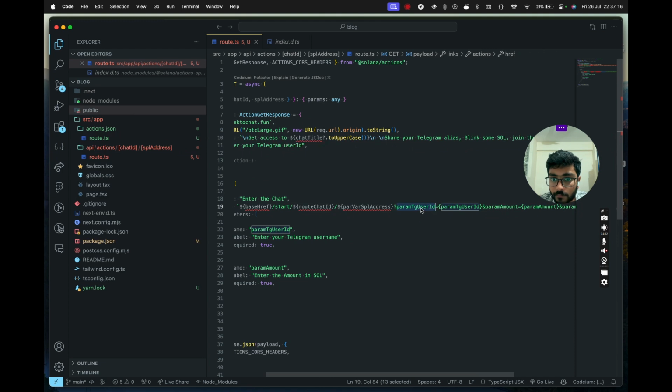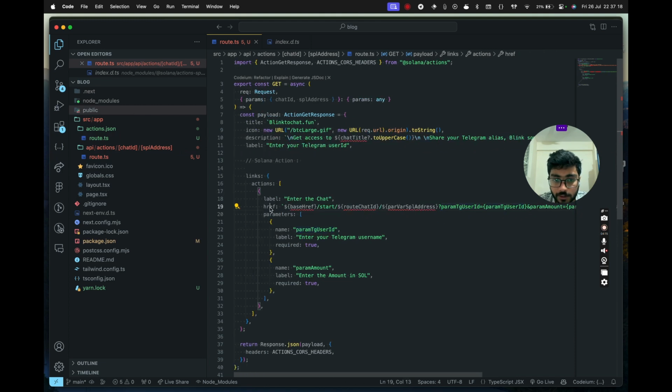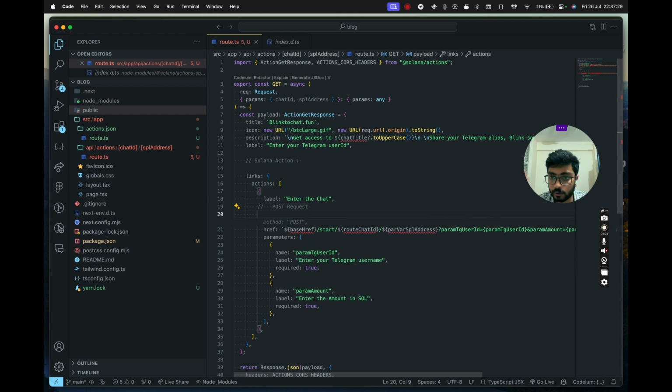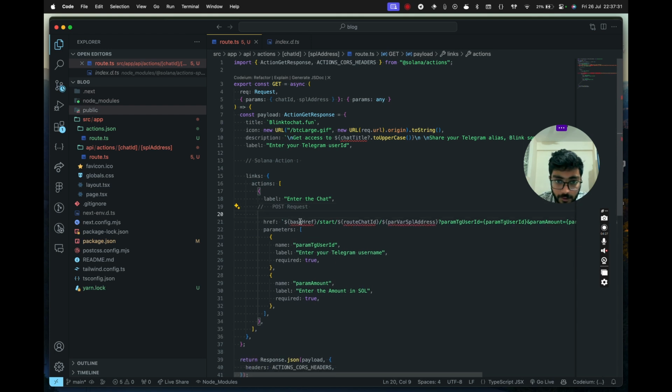So this href represents a post request by default, and it is pointing to some URL, right? This base URL we'll be constructing now.